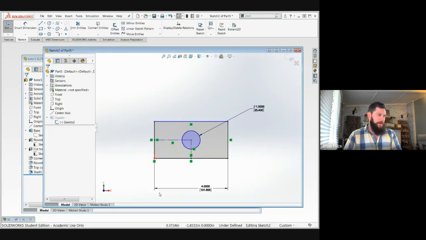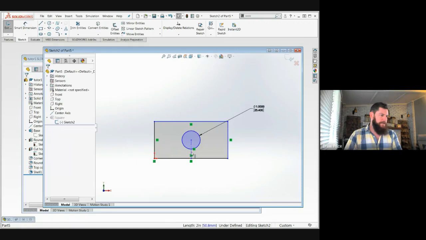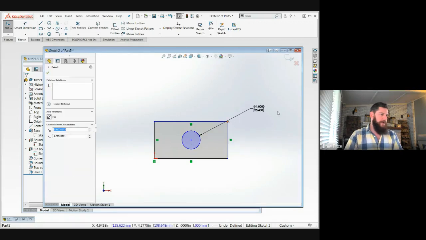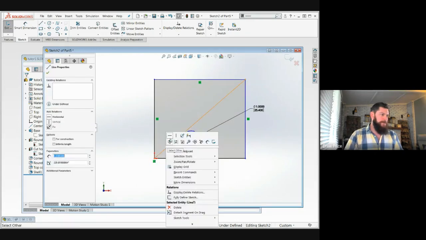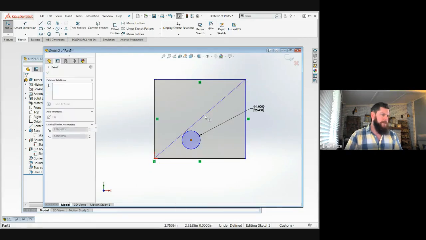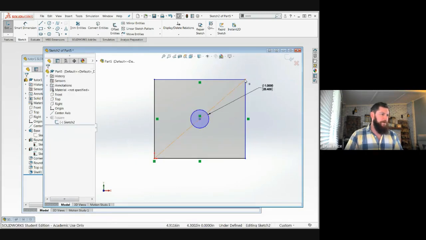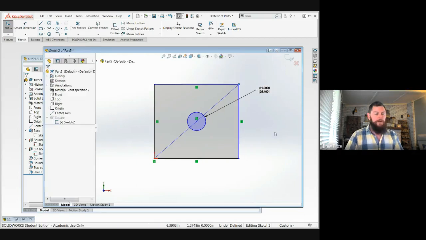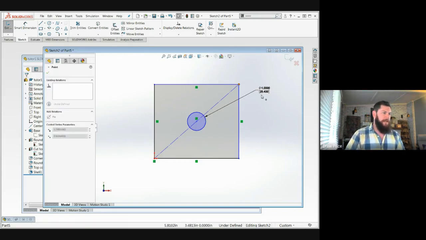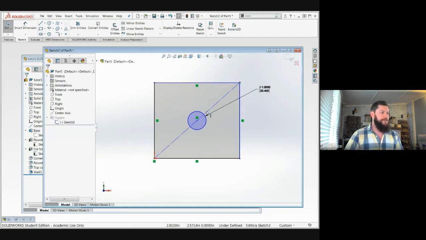One thing that I like to do rather than drawing two lines like this is you can bring your rectangle up and do one line between the two corners. So if I make that construction geometry and I grab my circle and place it on the midpoint there, then whenever I move or change the dimensions of the rectangle, the circle stays in the center. So this is a really powerful way that you can quickly make designs that will maintain what you're trying to get across if you know a little bit beforehand what you're doing, if you plan out a little bit beforehand what you want to accomplish.